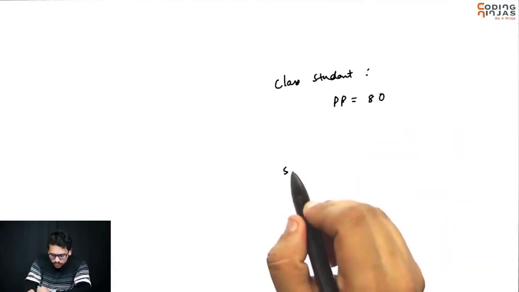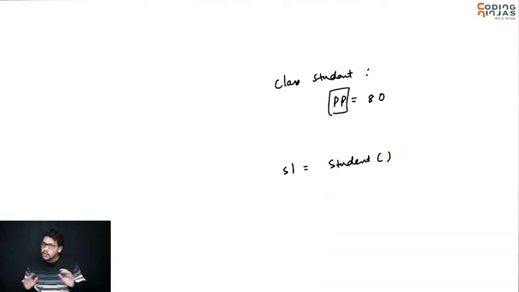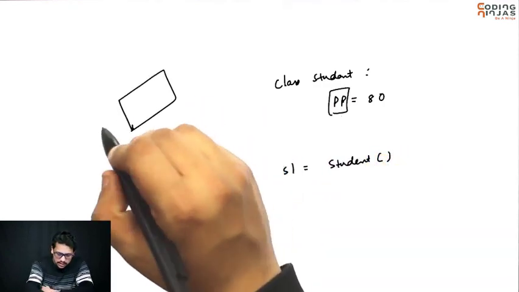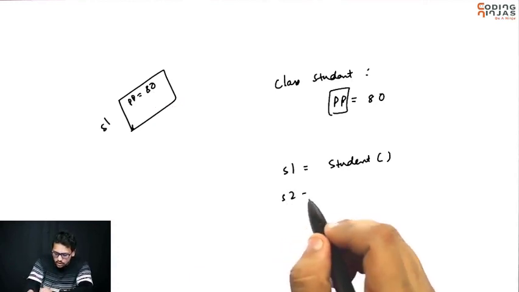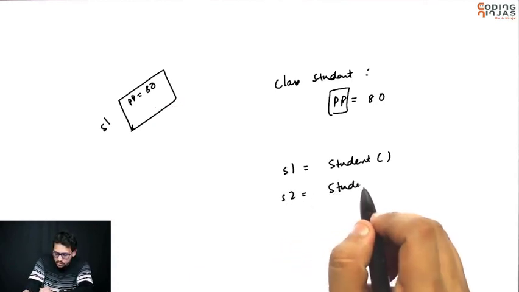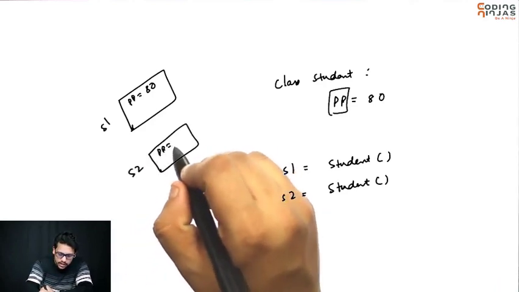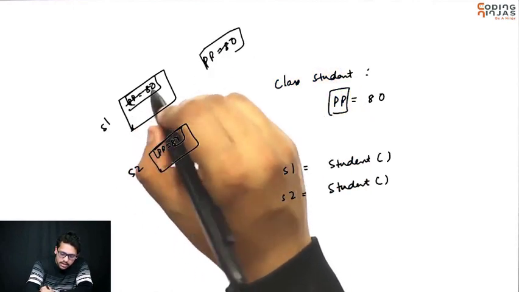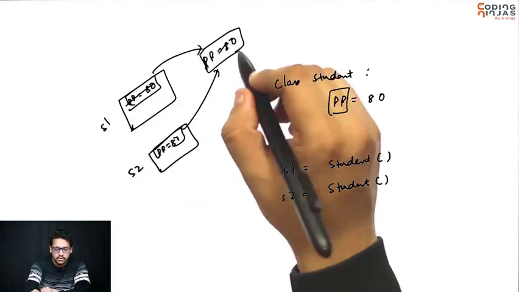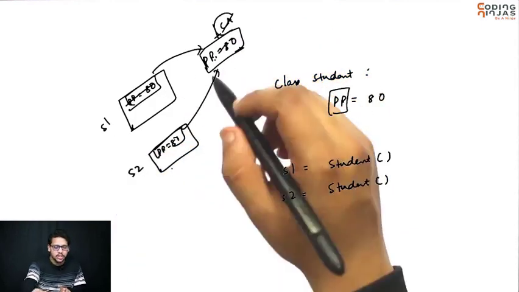Now when you do s1 equal to Student, by default this attribute is common for all the objects of the class. So s1 is like this. S1 has passing percentage which is equal to 80, something like this. Now you do s2 equal to Student. So this is also a class attribute. S2 has passing percentage equal to 80. In fact, these things are common. So passing percentage equal to 80 is there, and S1 is pointing to the same thing, and S2 is pointing to the same thing. So these are class attributes. They are stored somewhere, and S1 also has passing percentage, and S2 also has passing percentage.